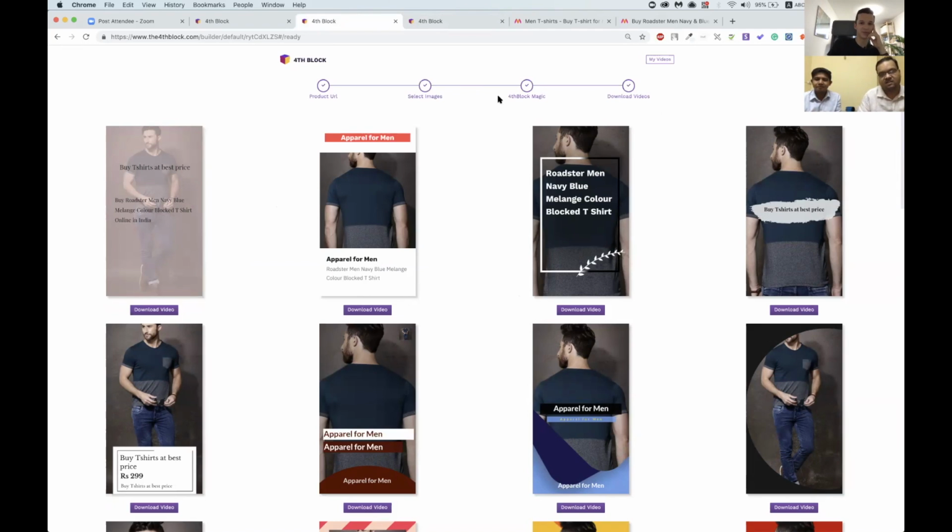This is a permalink. Once the videos are generated, you can just copy and paste this URL. Let's say you are an agency, you can send this to your client and ask, hey, what kind of video do you like? Then they select and send it back to you, so that is force multiplying for any agency, right?